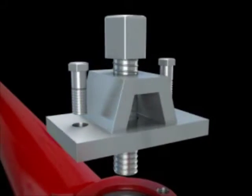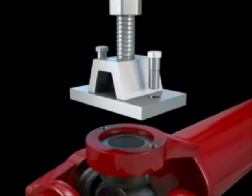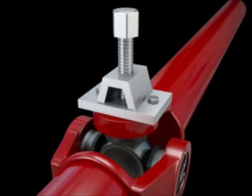The apparatus consists of a metal plate that is approximately 4 inches long and 2½ inches wide. Two outer openings in the metal plate attach to the corresponding retaining bolt holes on an existing universal joint. The inner hole has a driver shaft driven by a ¾ inch hex fitting.